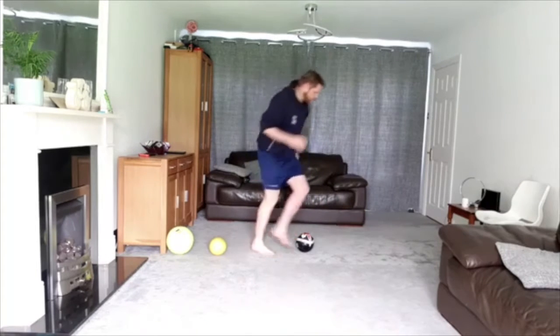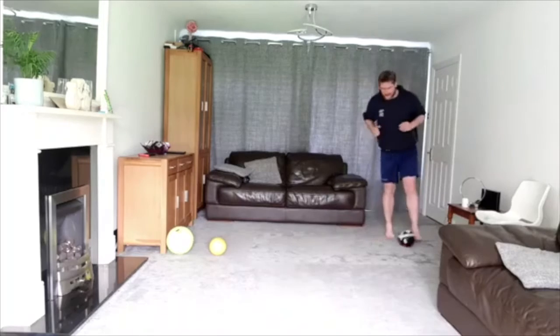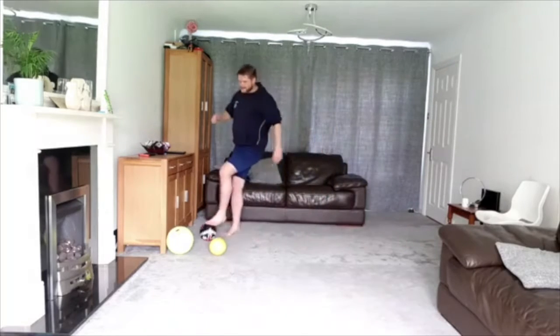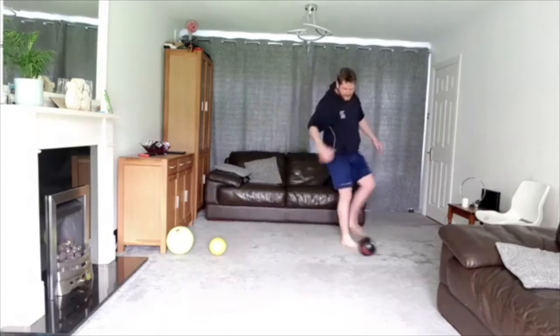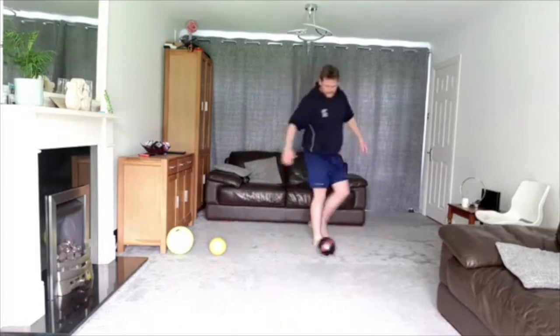Off we go, dribbling around. Soft feel touches. Can we just use the bottom of our foot? So back and forth like this. Back and forth. That's it, back and forth.